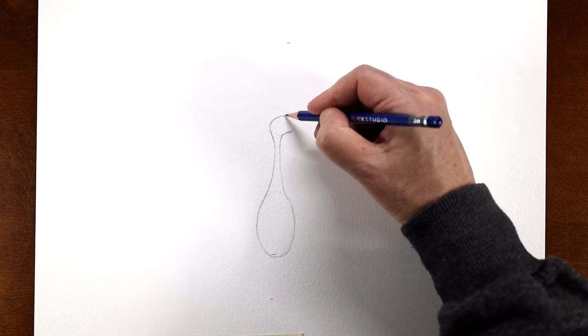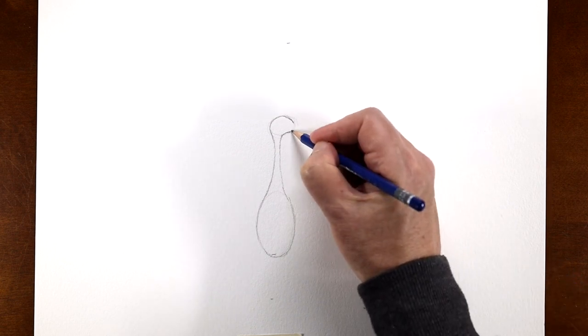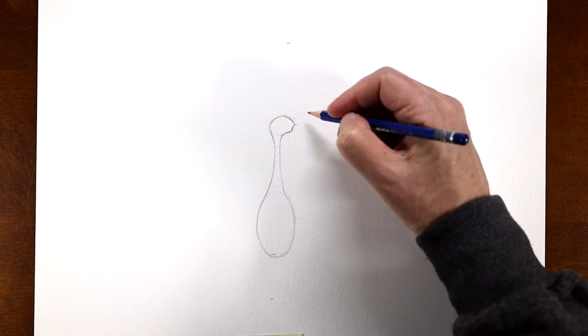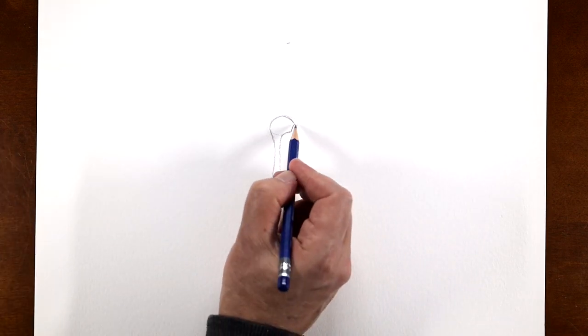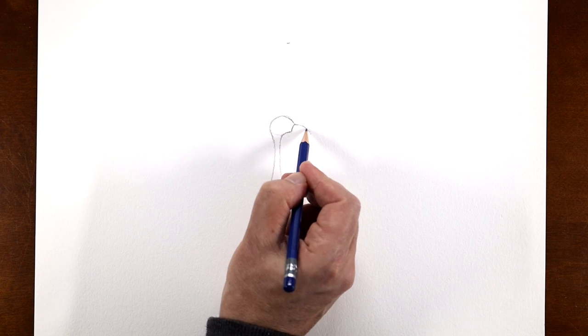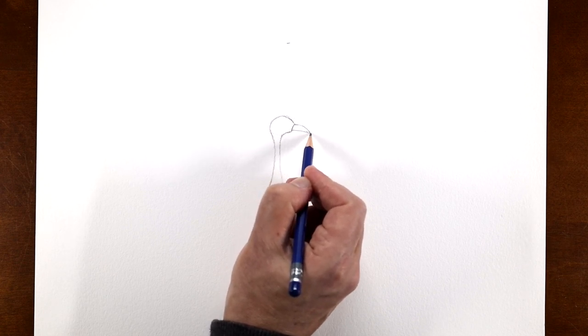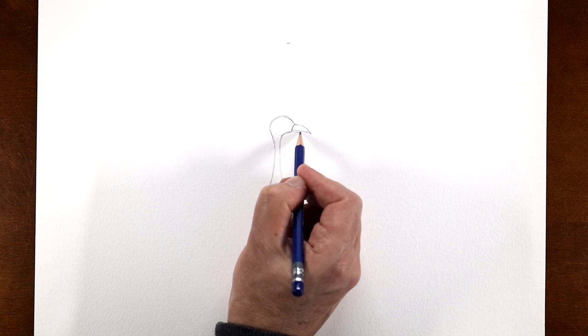And this is the bottom section of the head. Then we've got a line there that connects that front portion. And this will go into the beak. Simply two or three curved lines and it makes a nice point.